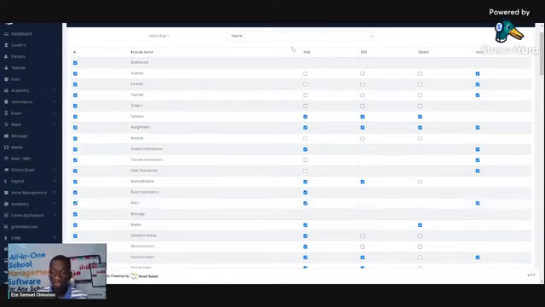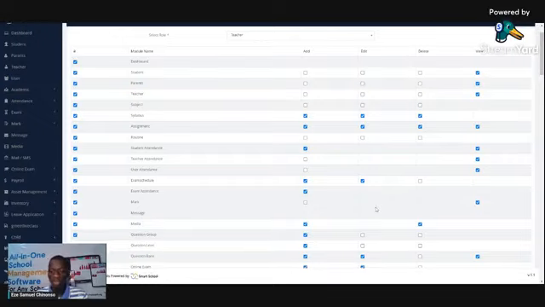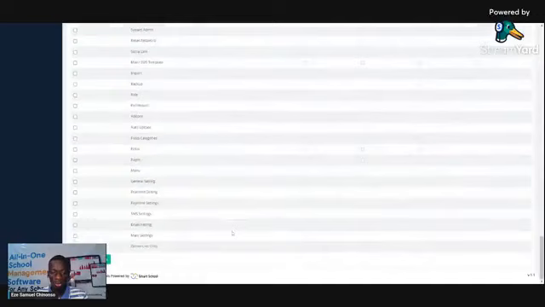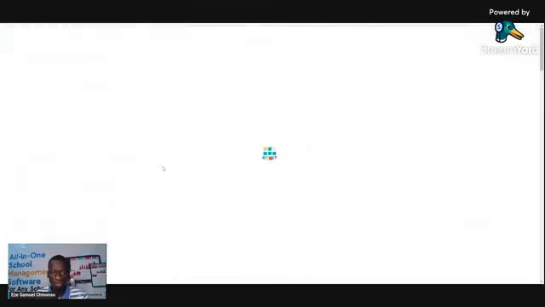But there are other features. Let me say this first line is for them to add, that is input. You want them to have access to the mark section, but for now you don't want them to have access to adding scores, but they can have access to view only. They cannot delete, they can only update. That's going to the add and so on. They can only add or update. So if this is ticked, you are allowing them to input scores. But if this is unticked, you are not allowing them to add. So if I'm done doing all this, I'll go down here and click on save permission.